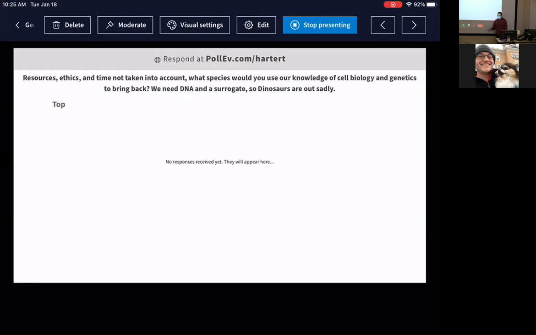Now, some of the reasons I outlined were moral or ecological reasons, but you're not saying somebody wouldn't pay good commercial money to see a dodo or a Tasmanian tiger, or I'm trying to think of some other cool stuff. You could bring back that giant sloth from South America, for example.